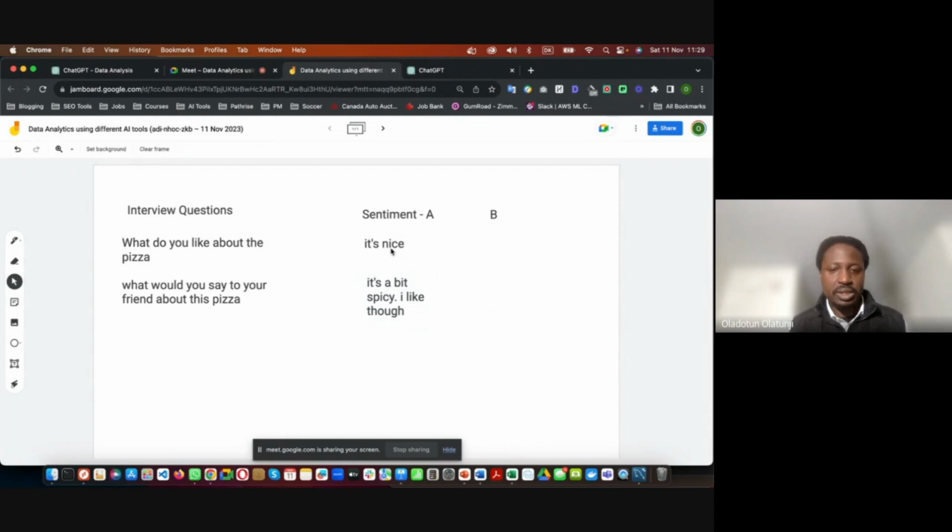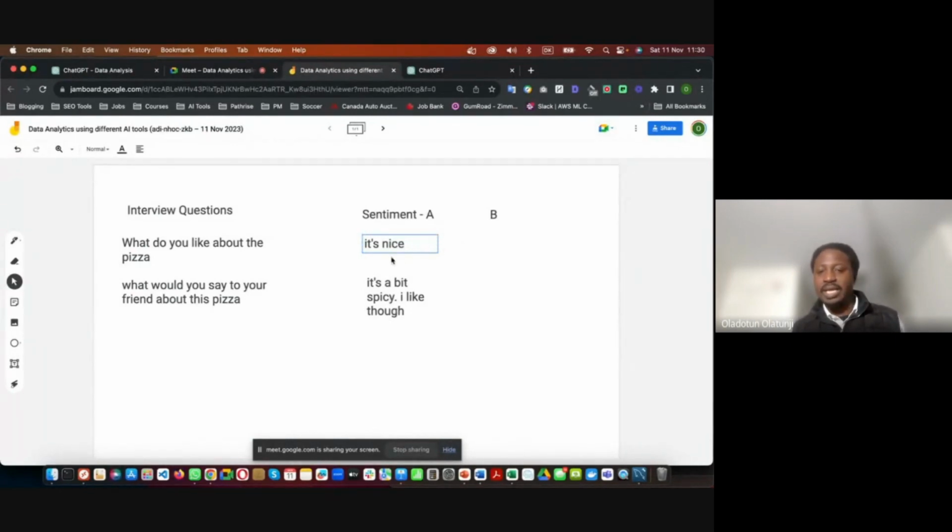In this case, if you're going to run a sentiment analysis on this, you could classify each of these using specific keywords. You could run a query on it and find keywords. Otherwise, you could use ChatGPT to do a sentiment analysis on this feedback.